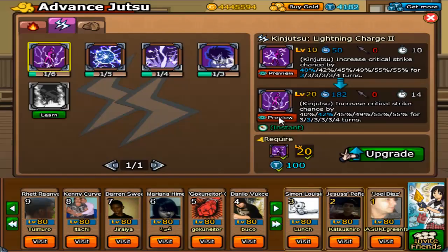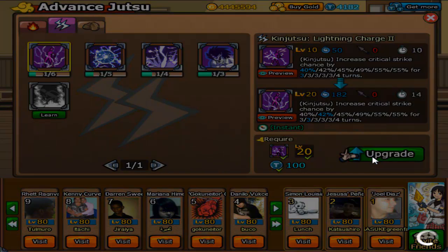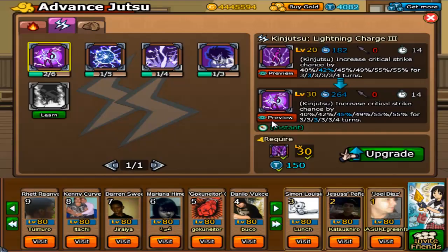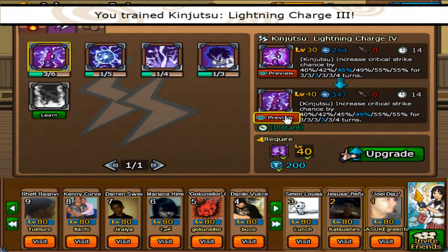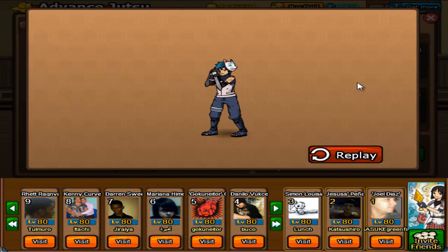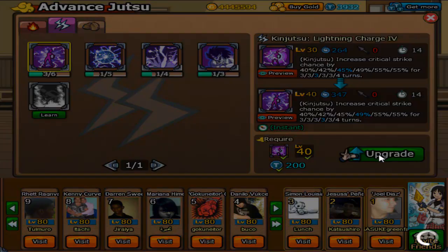Let's see — preview. It's kind of cool looking, to be honest. Alright, let's go ahead and upgrade it. This increases the chakra it takes, but it doesn't increase the cooldown. Not bad. 150 — let's go ahead and keep going. I'll probably upgrade all the way for the four turns. That one's kind of cool looking. Wow, these are getting pricey after a while.